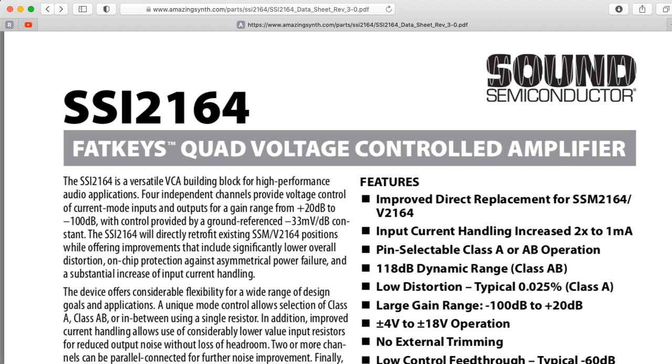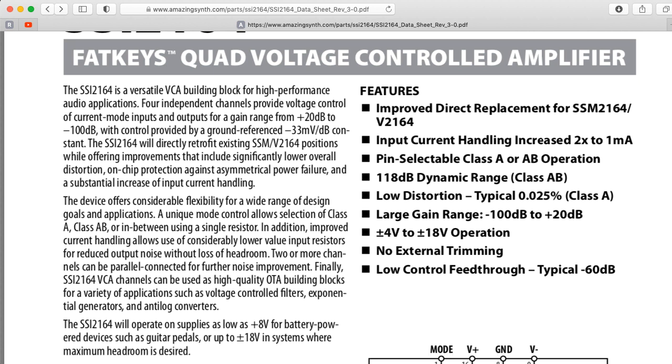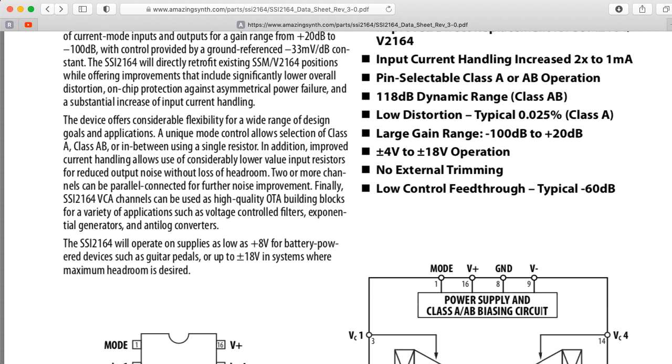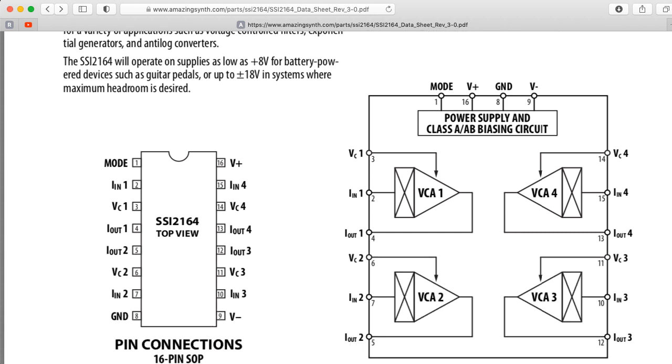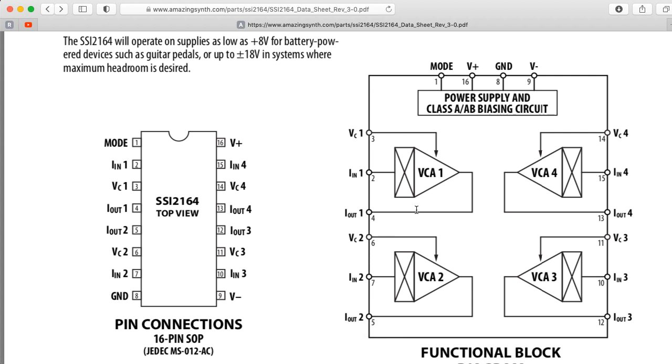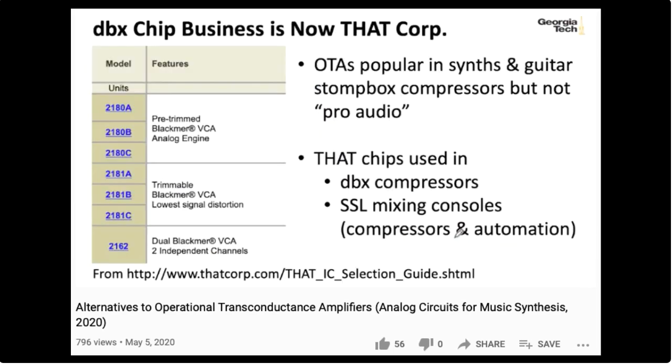To round out the set of inputs and outputs of voltages and currents that we're looking at, let's take a look at the SSI2164. This is a revised version of an analog devices chip. And this one actually has current audio in and current audio out, but the control mechanism here that controls the gain is actually provided by a voltage. I have another video where I explore this chip and a similar class of chips by the oddly named That Corporation, as well as a few other interesting chips.